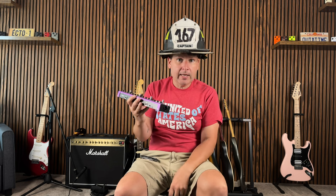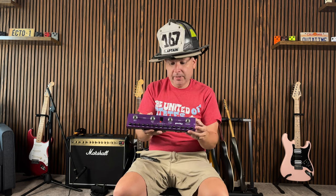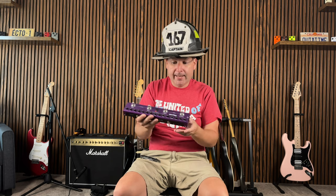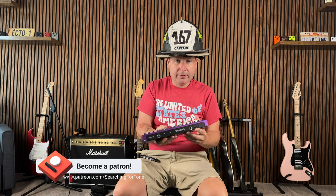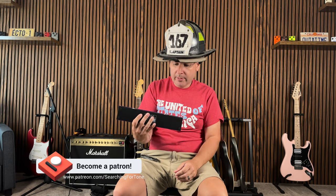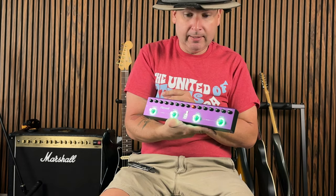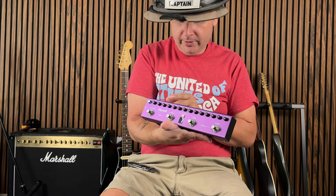I had gotten this actually to use it mainly as something like to noodle around with on a desktop and just plug in. And just not really for gigging purposes, although you can. It's very functional. Oh, look at that. It's lighting up already. The battery is charged.